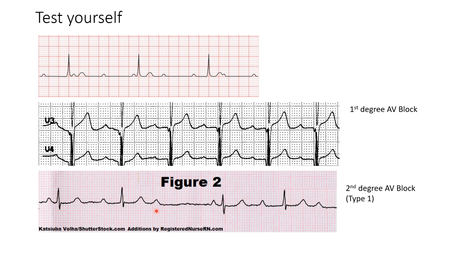And then here we see a P wave and there is no QRS complex. So we see a PQ interval that is successively increasing. We see that the QRS complex is dropped. And that's going to point us to the fact that it is an AV block of the second degree, but of the first type.